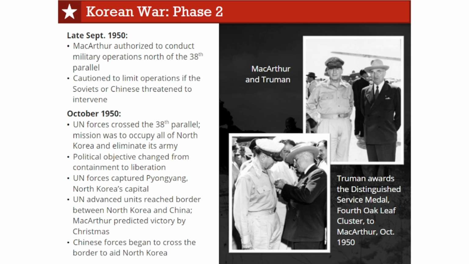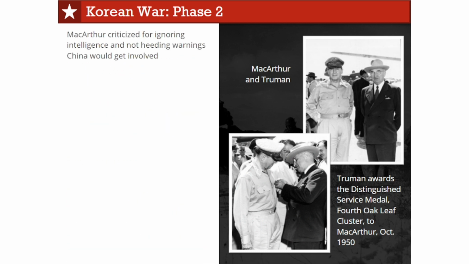Troops from Communist China soon began to cross the border from China into Korea to help its North Korean ally, and the Soviet Union increased its material aid to assist China's efforts. Some criticized MacArthur for ignoring intelligence that showed 260,000 Chinese troops massed across the border, and others criticized him for failing to heed warnings from China that said if UN forces crossed the 38th parallel, its troops would be sent to aid the North Koreans. The Chinese warned that any foreign forces north of the 38th parallel posed a threat to China's national security.